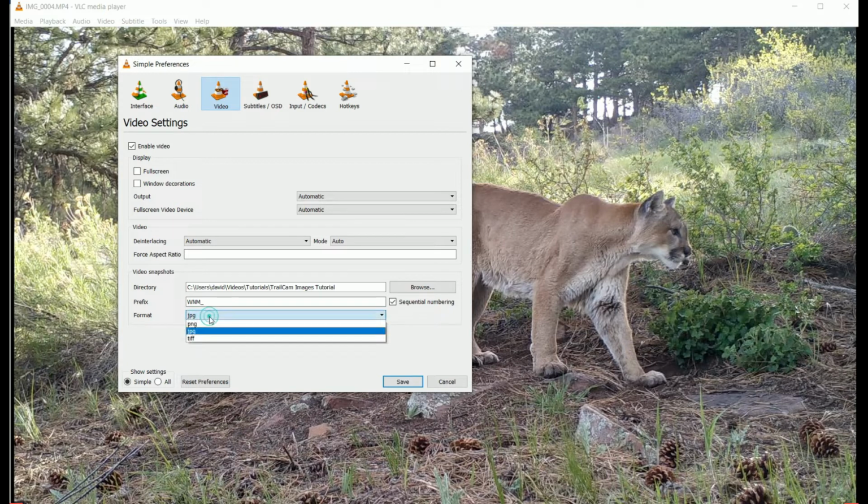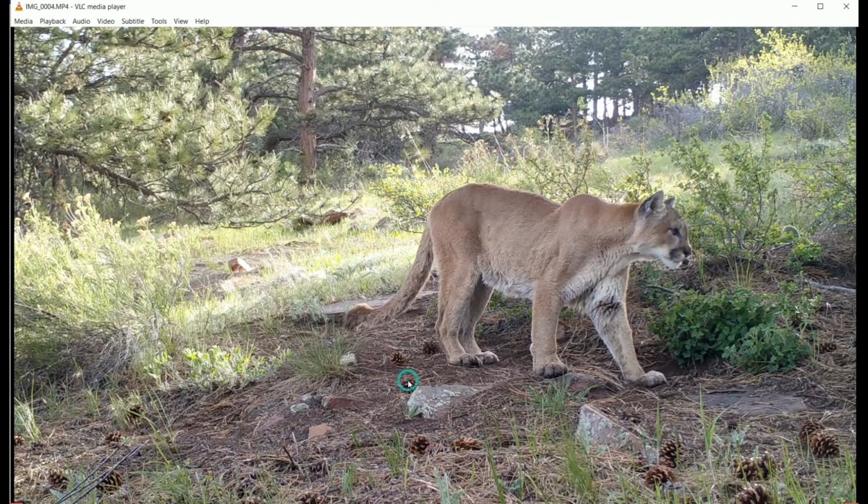There are three options in terms of the format of the image saved: PNG, JPEG, and TIFF. I prefer JPEG because of the other software that I use. You'll get an image file size between 1 and 2 megabytes. The TIFF file size will be bigger, between 5 and 6 megabytes on average. So if you can use TIFF, I'd highly recommend that. But for me, I use JPEG.